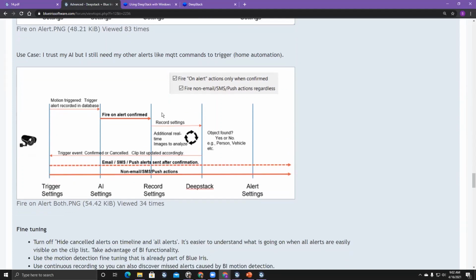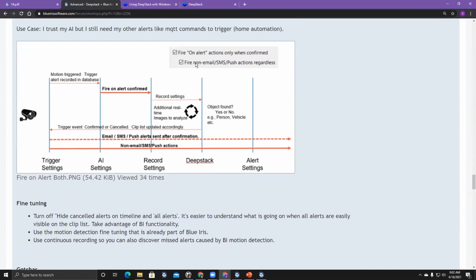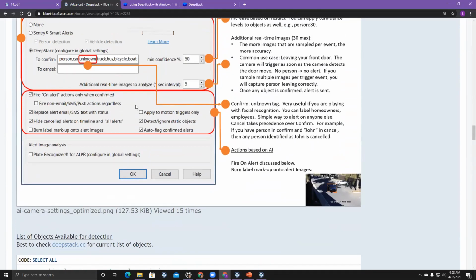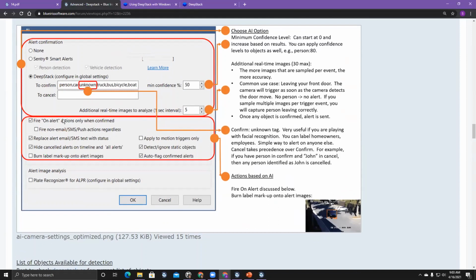That's a scenario where some of you guys may not want the alert. Like if there's a person found, you may not want to be notified on your phone, like all these person-based alerts, like email, SMS, push, you don't want to be bothered. However, you still want the gate to open. So that's what this is about. Does that make sense? Hopefully that makes sense. So fire all the non-person based alerts, basically all your other triggers based off of this camera trigger, you still want it to keep going. So that's what this third option is about. Okay, so that's pretty much all you can do right now with the alert, with the AI and leveraging that intelligence.